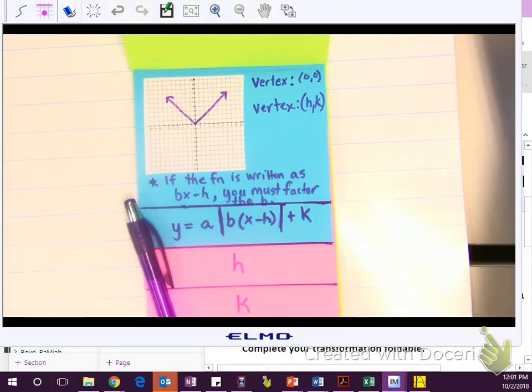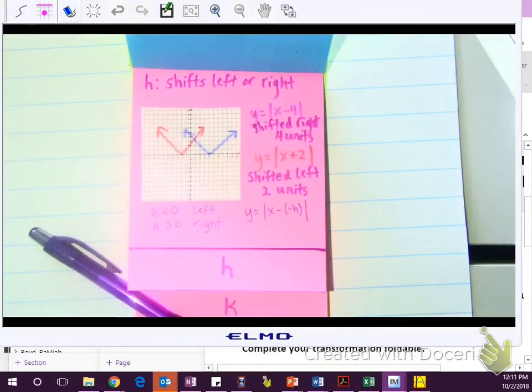B is the y intercept, right? Not here. It would be if it were linear. In this format, the b is what's going to tell us the horizontal stretch or compression and the horizontal reflection, which is the last flap that we'll cover. Does that help make it a little bit darker?